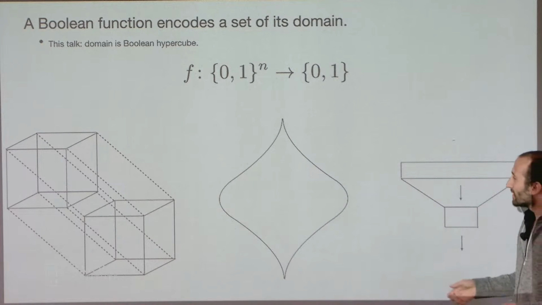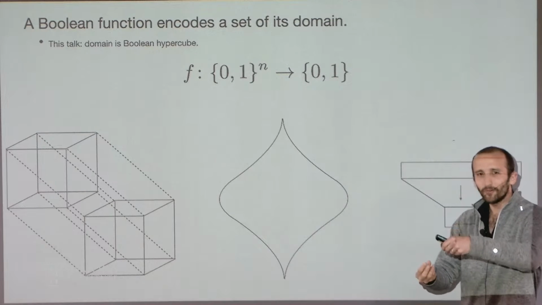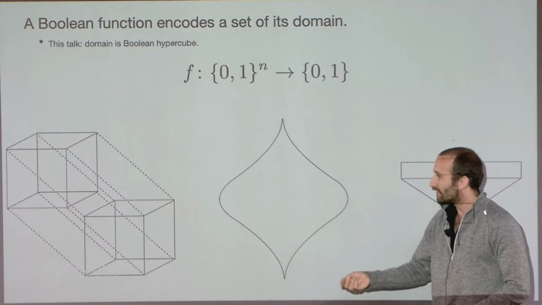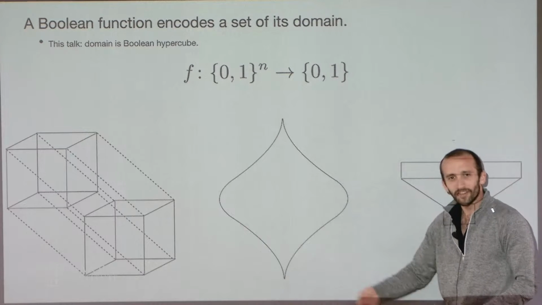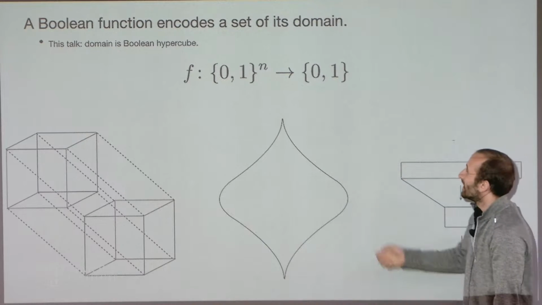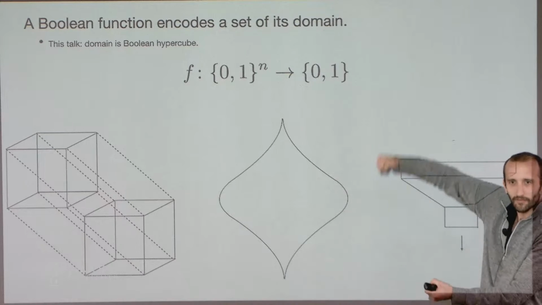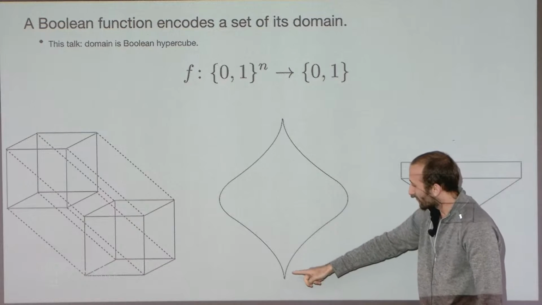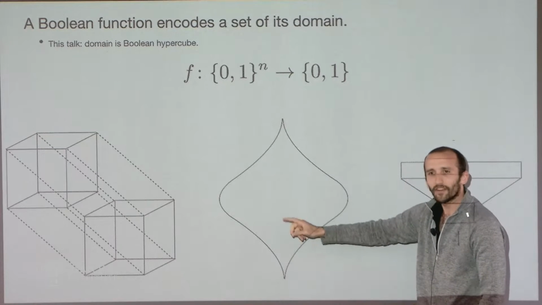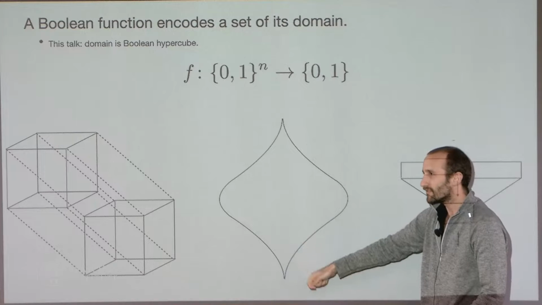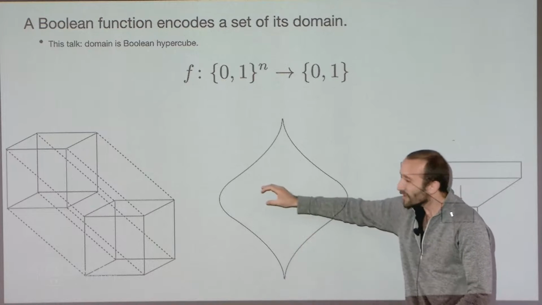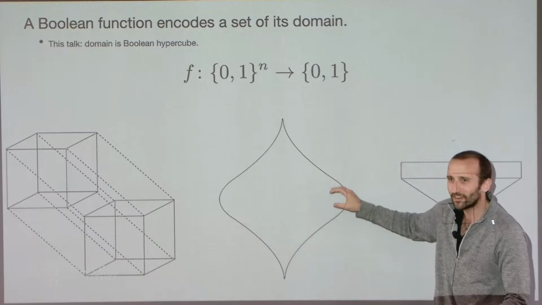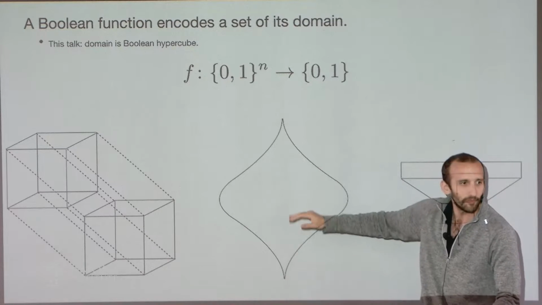As we'll see, it's sometimes useful to take this cube and view it as a partial order. You could take the vertex that corresponds to the all 0 string and push it down to the bottom, and take the vertex that corresponds to the all 1 string and pull it out to the top. You end up with this diagram where, as you move up, this corresponds to flipping bits from 0 to 1. The width of this is supposed to represent a rough approximation of how many vertices are at a particular level of the cube.